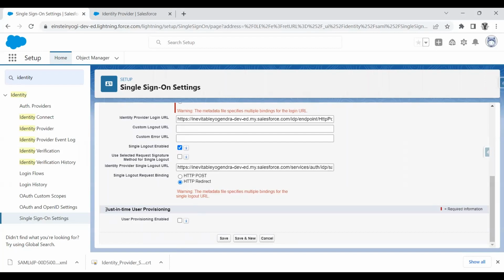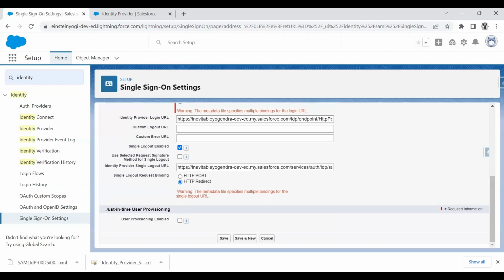At the bottom, you will see just-in-time user provisioning. This is responsible whenever you set up your single sign-on, and let's say the user is logging into your service provider for the first time. If the user is not available in the service provider, then it allows you to create the user on the fly if the user is trying to log in using single sign-on for the first time.